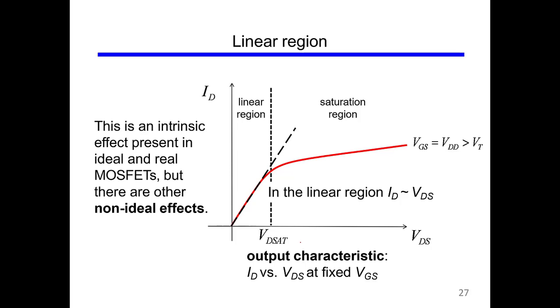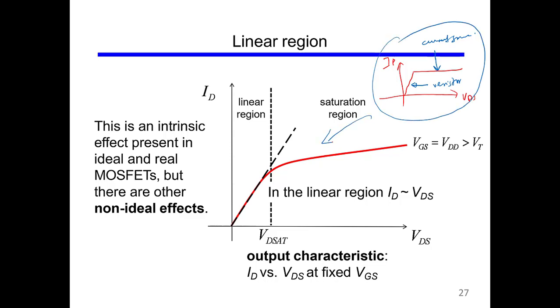So you see that the ideal transistor should be something like that: you have a linear region and then you have a saturation region. We already talked about this, that in the linear region it acts as a resistor, and in this region it acts as a current source. But actually the curve is not like this, but it's more like this. It has this saturation region which has a slope.